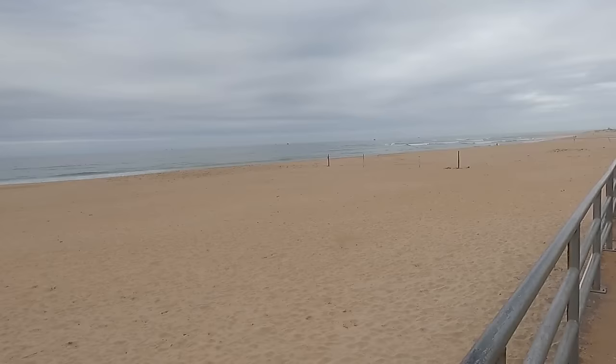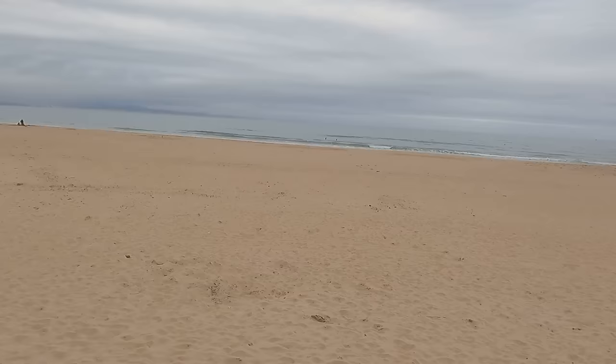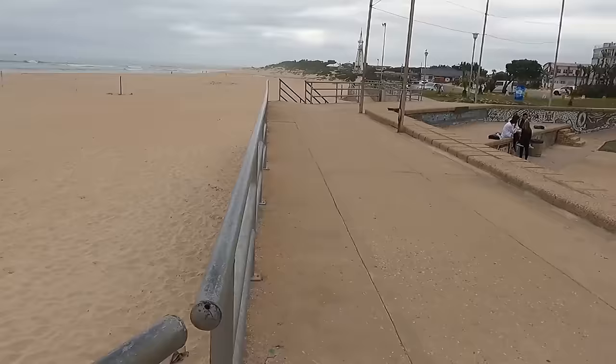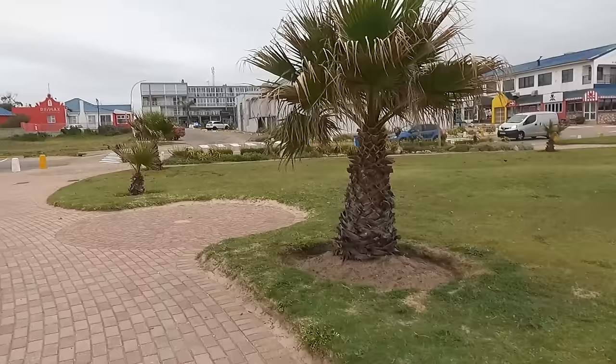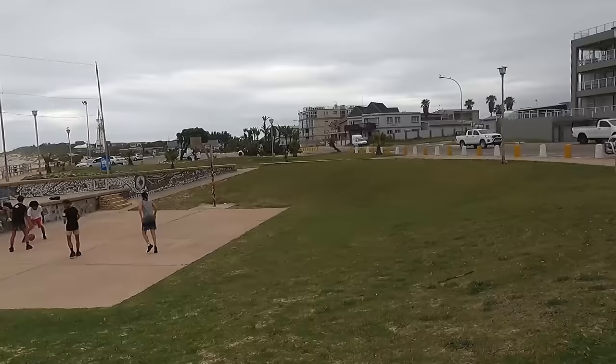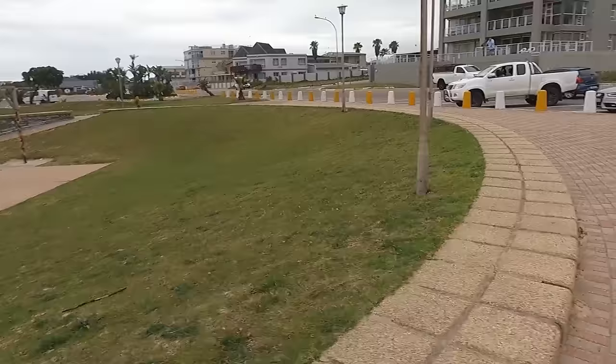So this is the main beach of Jeffrey's Bay. One of the coolest places that you could ever be. The water is warm, the people are nice. It's not populated. Everything is just a good vibe. Yeah, so this is the first walking tour that I'm doing with the African Tigress. We're gonna do more, maybe tomorrow or later today. Also, we're gonna do a township tour of this spot. We got guys playing basketball here. So there's quite a lot of things that happen here.